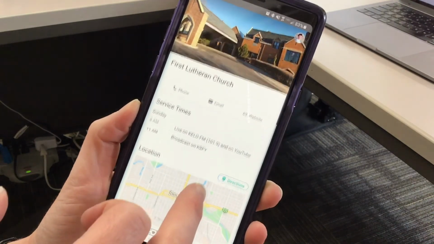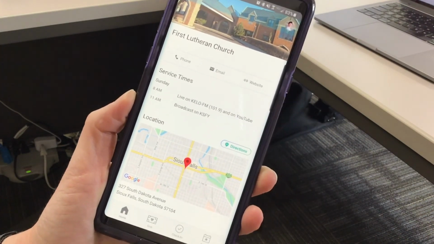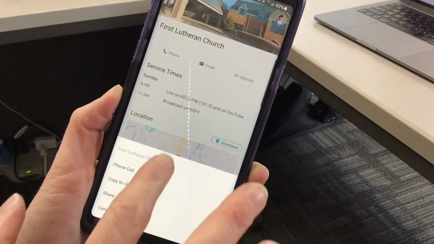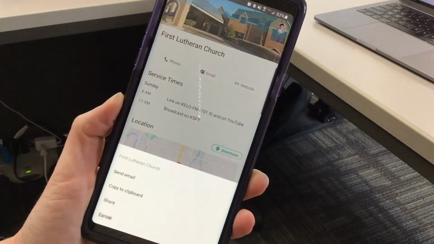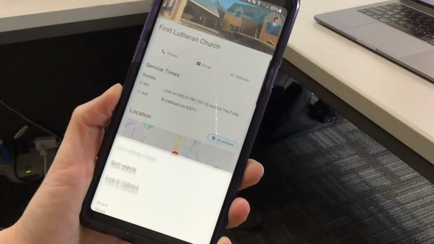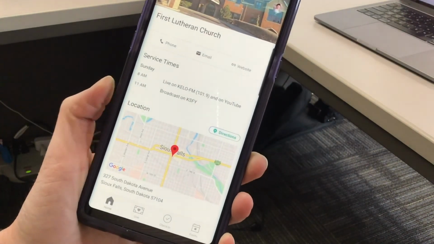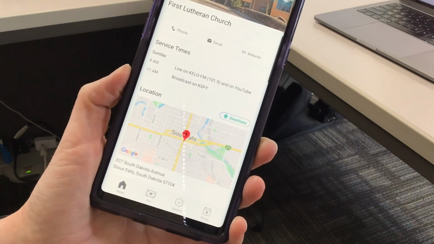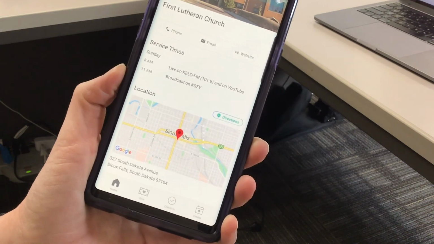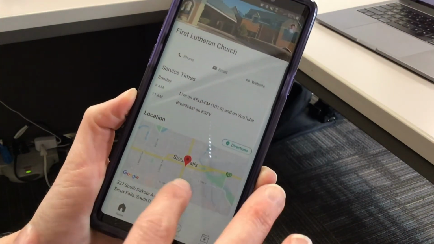And then once you're in, you'll see that it has some basic information on the home page. There is a button here that you can tap that will allow you to call us right away. You can also tap the email one, and you have the option to send us an email, or you can tap the website one, and you have an option to visit our website. Service times are listed there as well, and it looks like those need to be updated at least a little bit. And then you have our location, so it pulls up a Google map that shows where we are at.